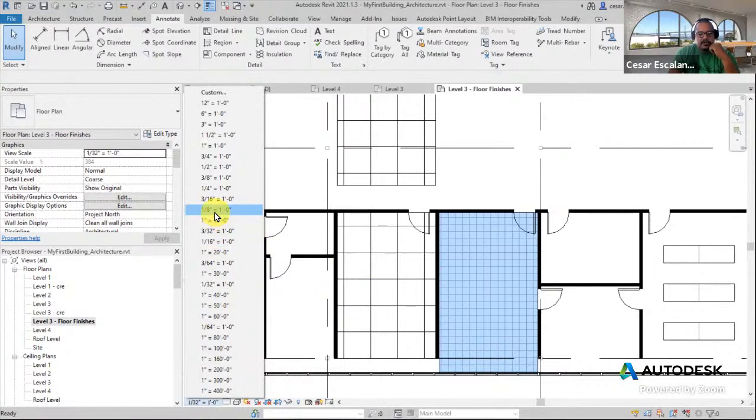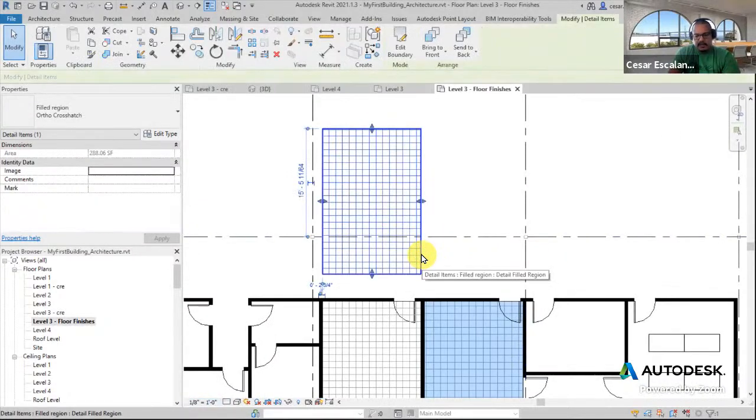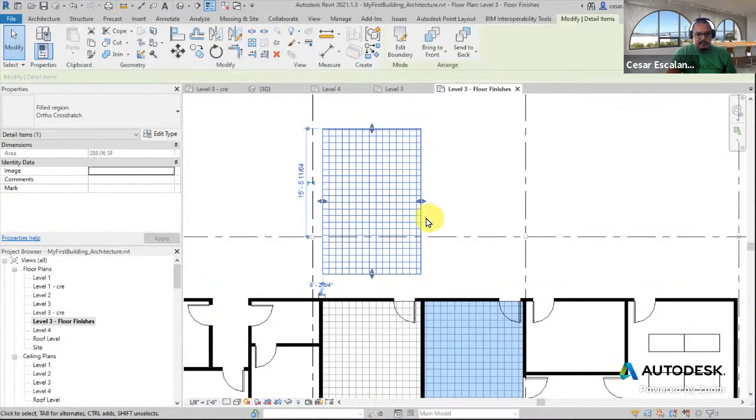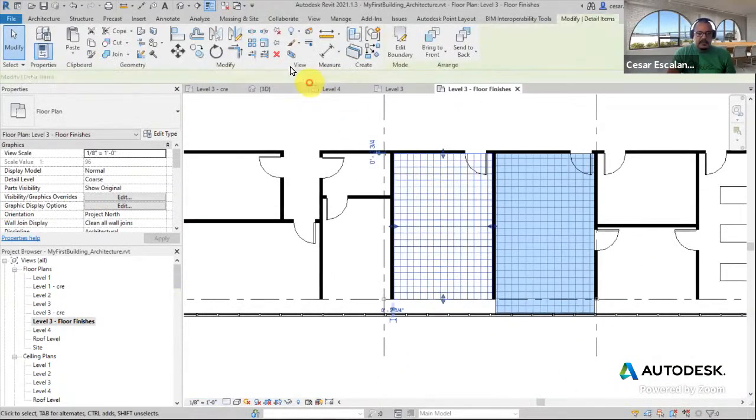So make sure you use the appropriate model pattern to represent unitized modules. So I'm going to stay with 1/8 of an inch, and we'll delete the other ones. Select and delete. Select this and delete.